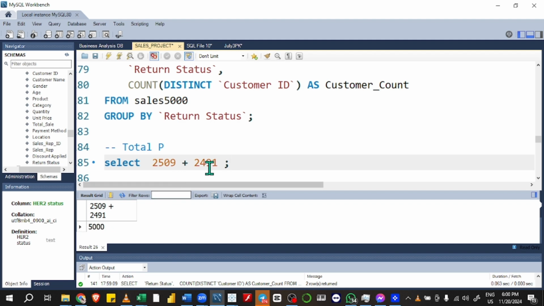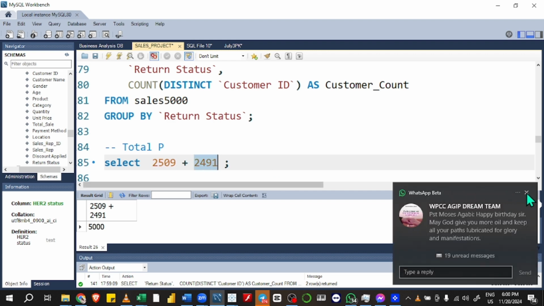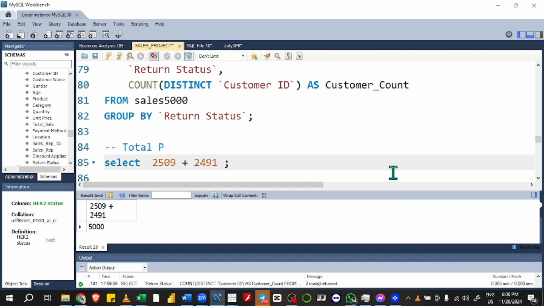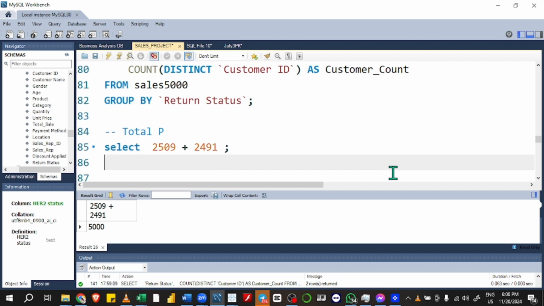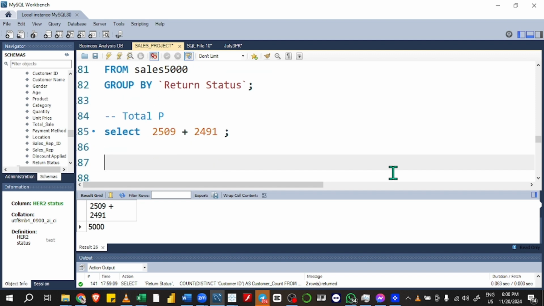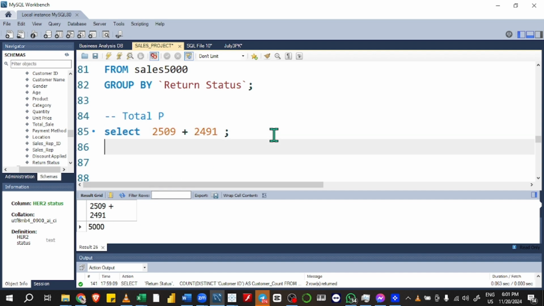Good. Now this is number of products returned versus number of products not returned. So let's calculate the ratio. To calculate the ratio, we're going to have number of products returned divided by the total number of products, which is 5,000.